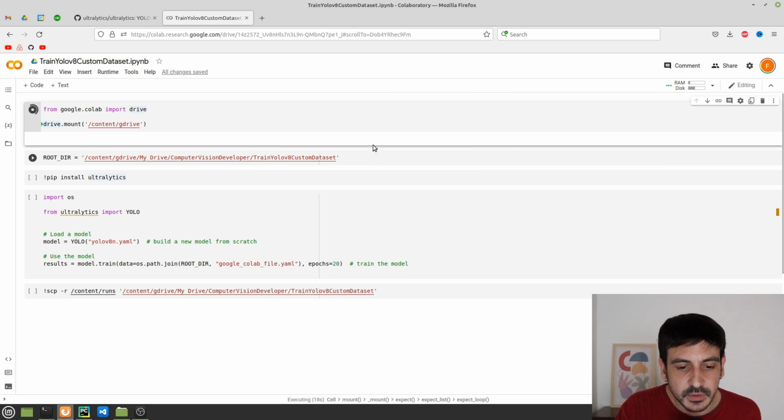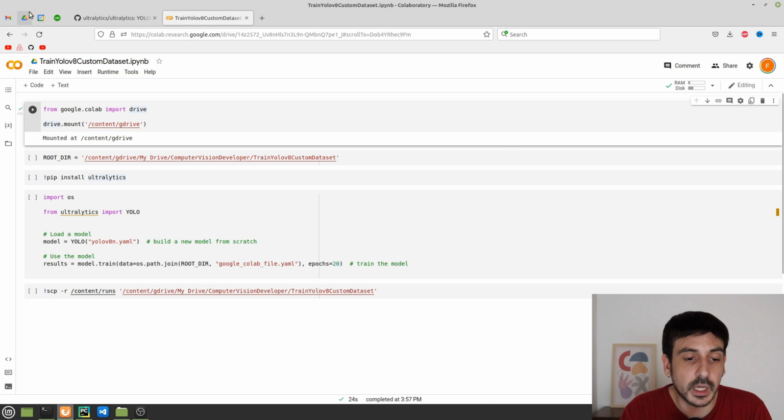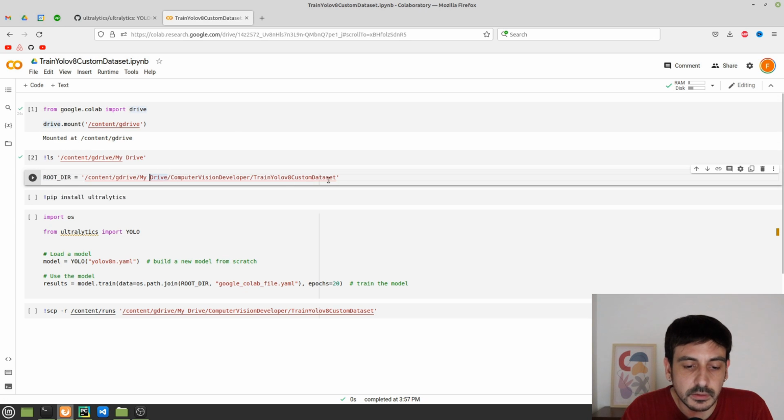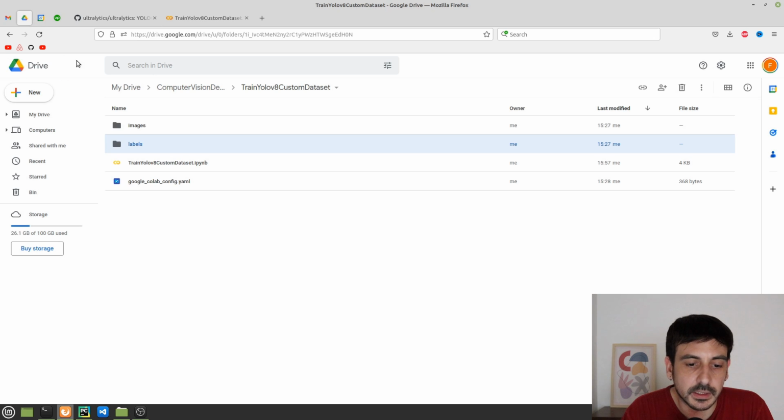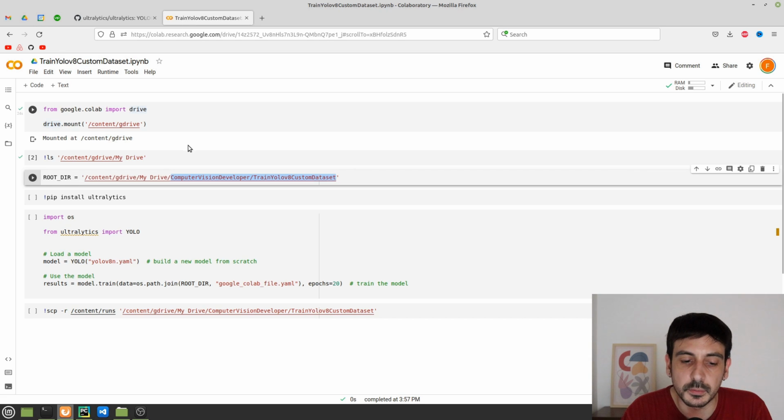Then it all comes down to where you have the data in your Google Drive, right? In the specific directory where you have uploaded the data. In my case, my data is located in this path. This is my home in Google Drive, and then this is the relative path to the location where I have the data and all the files related to this project.